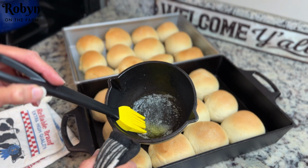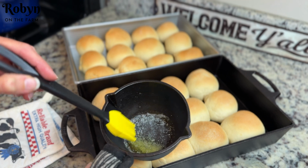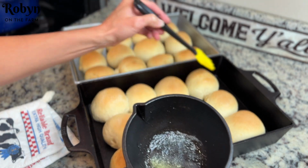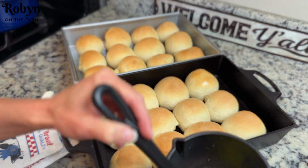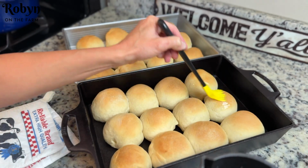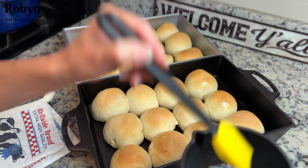Now that they're out of the oven, I like to brush a little bit of melted butter on top of my rolls. I just melted just a little bit of butter, and now I'm just gonna brush them on top, and this will just give them that really pretty shine and that really good buttery flavor. It'll also make them a little bit more soft, which I like.